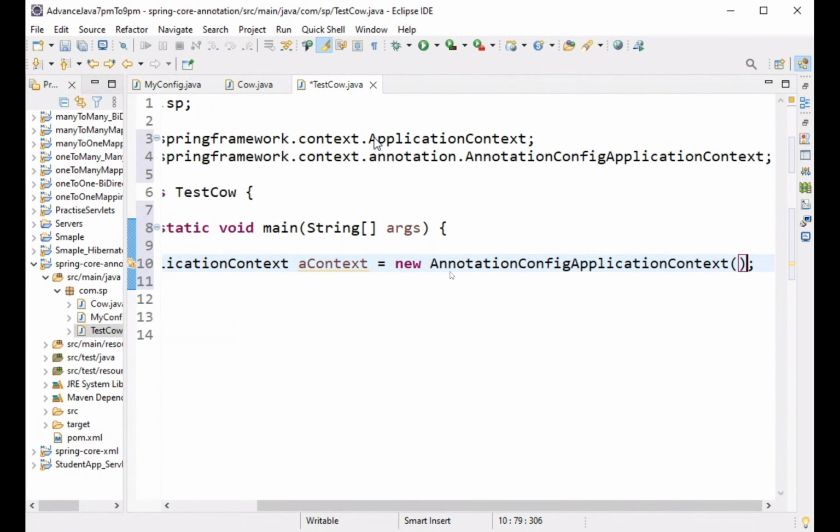And what is the configuration class name? My config dot class. We need to mention that particular class here.